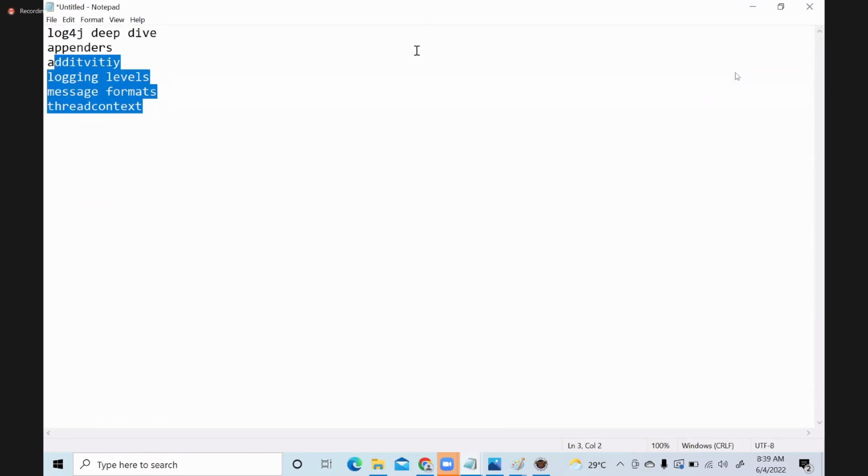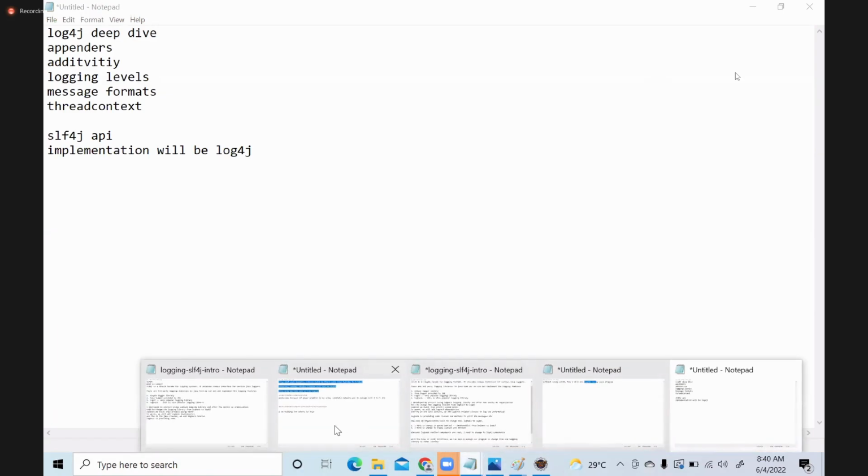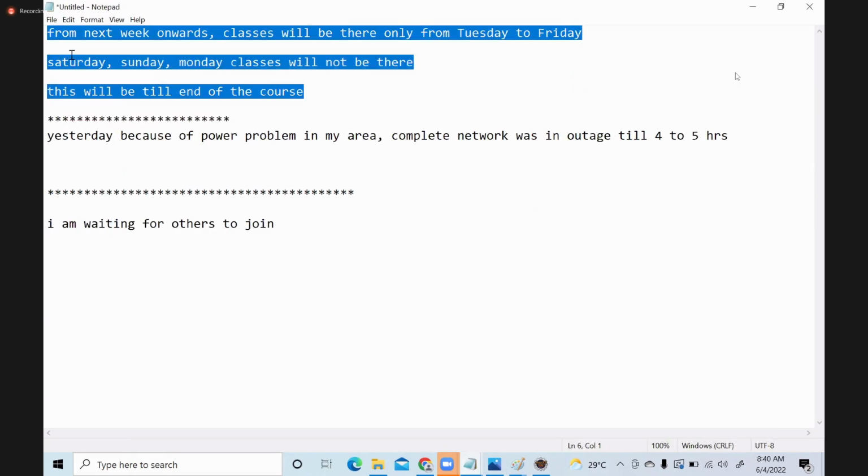But we'll use the SLF4j API only. The implementation will be log4j. For the latecomers, please note this down.